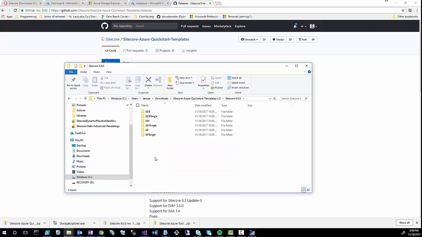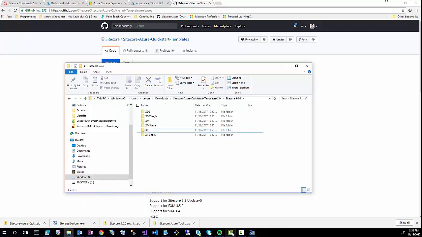And keep in mind, I'm not really covering these ARM templates too much in this course, but I'm going to cover this in a future course, that you can customize them. What we're doing is installing a very default instance of these ARM templates of an XP scaled, or an XP1, setup. So I'm going to just grab this XP.